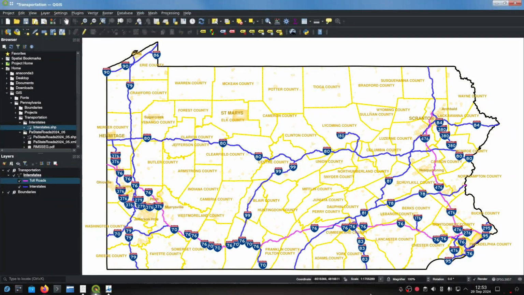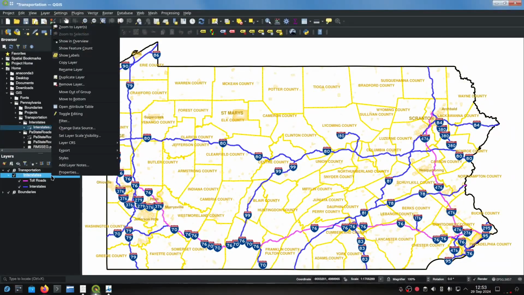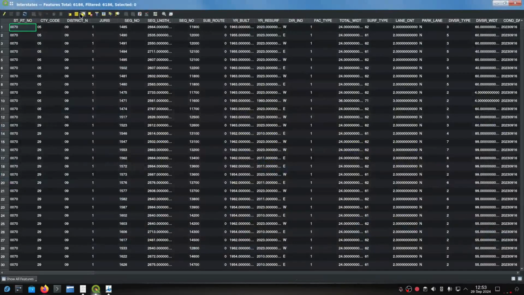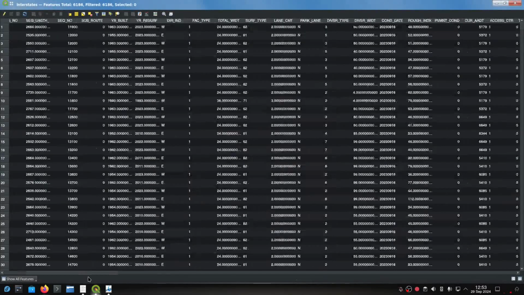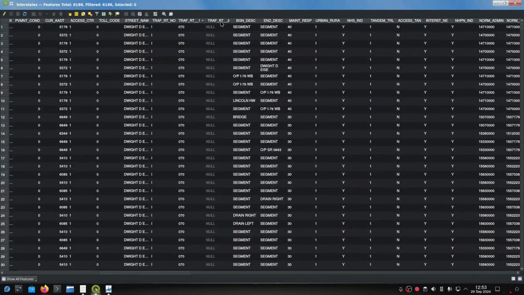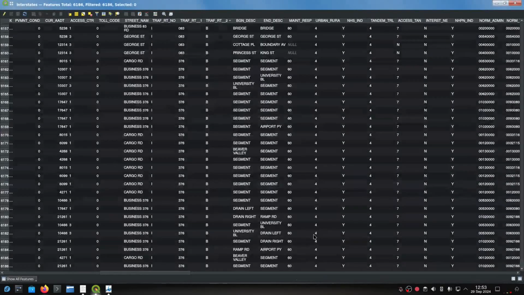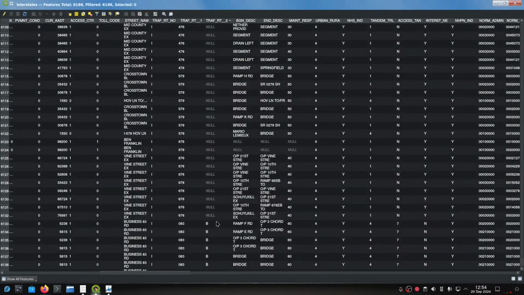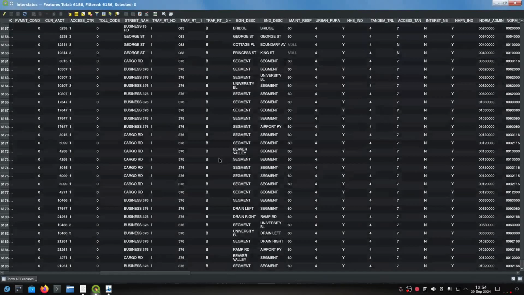And I did forget to mention something else. When we extracted the information for the interstates, we also accidentally copied over business interstates. So let's go ahead and remove that from our file here. We'll open up the attribute table, and I'll show you the column that you can tell it's business interstates. It would be traf RT2. Scroll all the way to the bottom and you see B right here. Yeah, we'll want to get rid of that for the 2 business interstates in Pennsylvania.